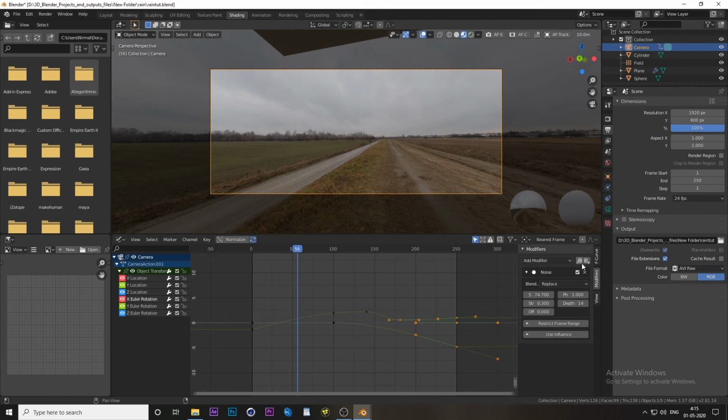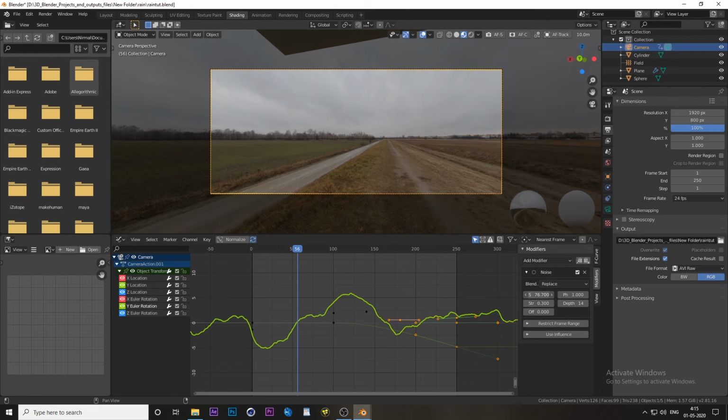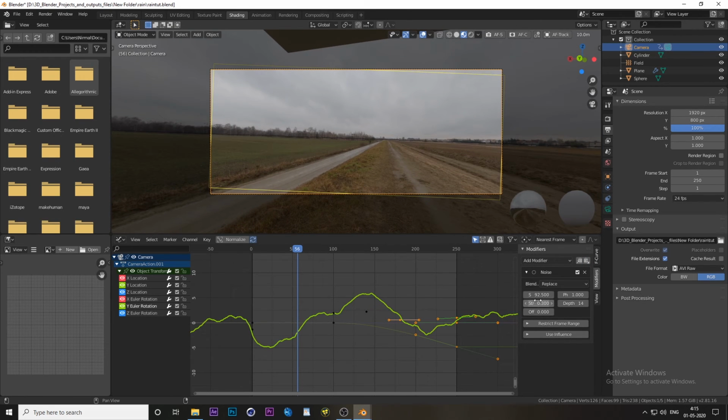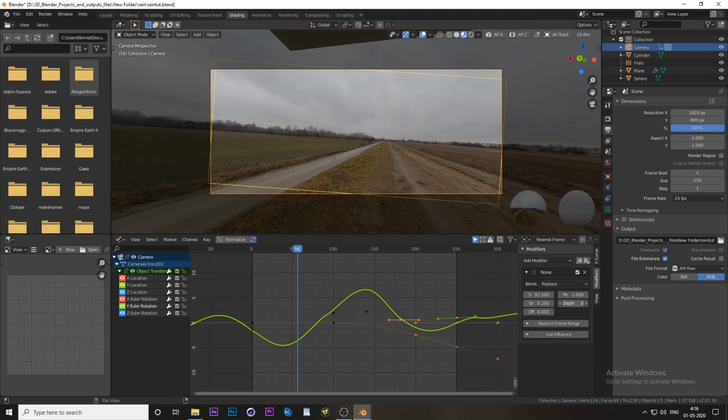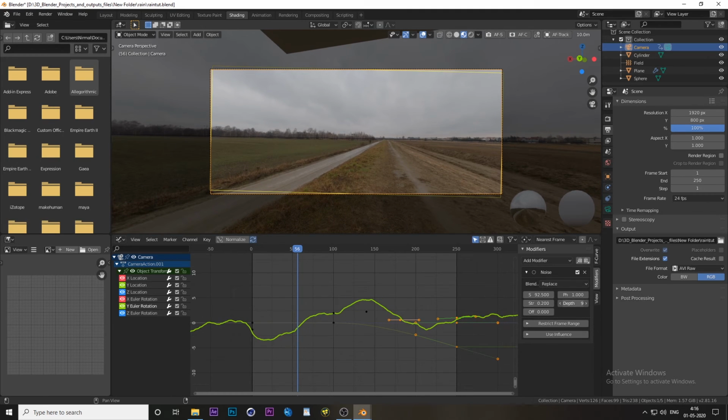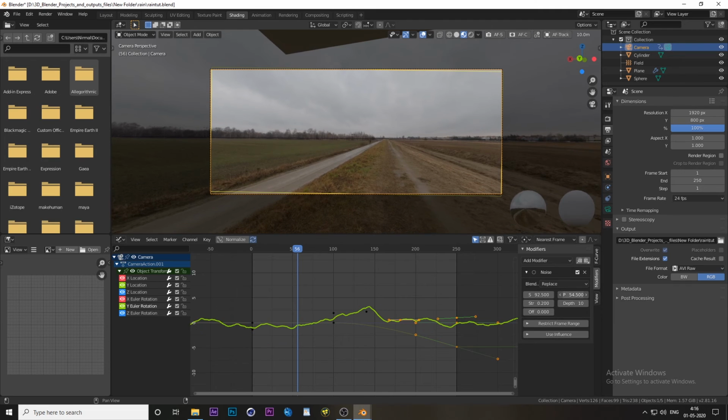Press this icon here to copy the settings, and go to the Y rotation and press this one to paste it. Just crank up the values, reduce this value here, 0.200 maybe, and push it down, and also change the phase a little bit.